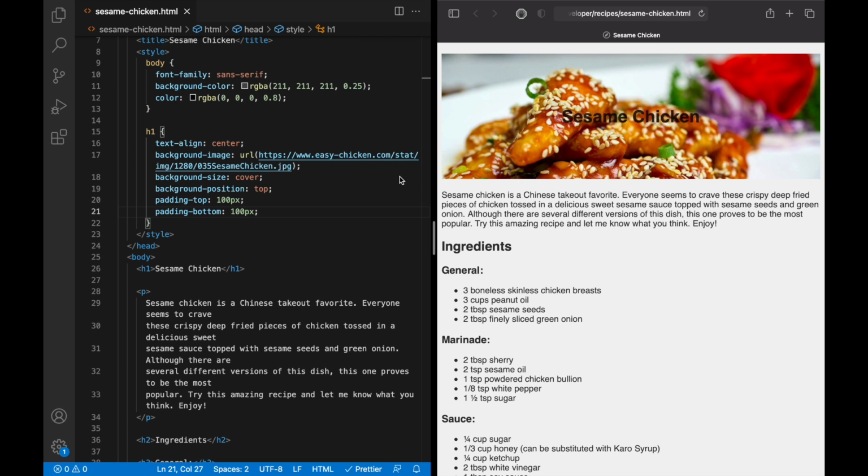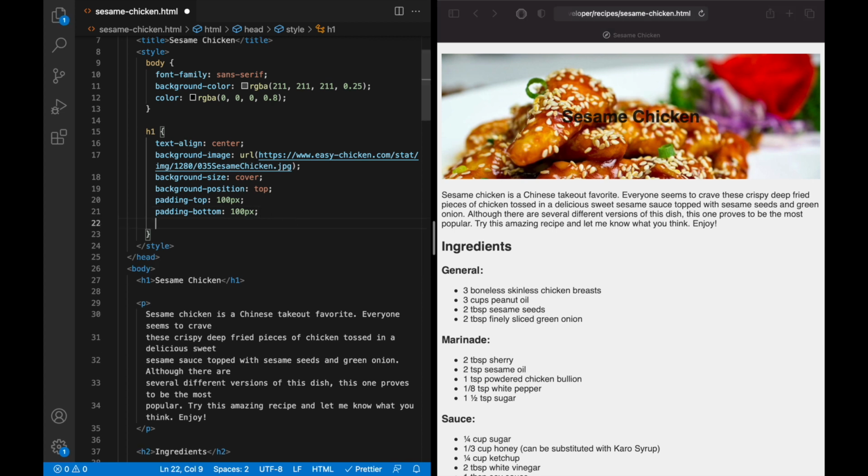It's really hard to see though, so one thing I can do is for this H1, I can set my color to be white, and that will override the color that we specified in the body. So I'll save that, and I'll come here. That's still really not very clear to read, so let's figure out how we can fix that. I'm thinking that in order to solve this problem where the text is not really super readable, I'll make this entire background image a little bit darker, applying some sort of filter on top of it, to let the white text be a little bit more readable.